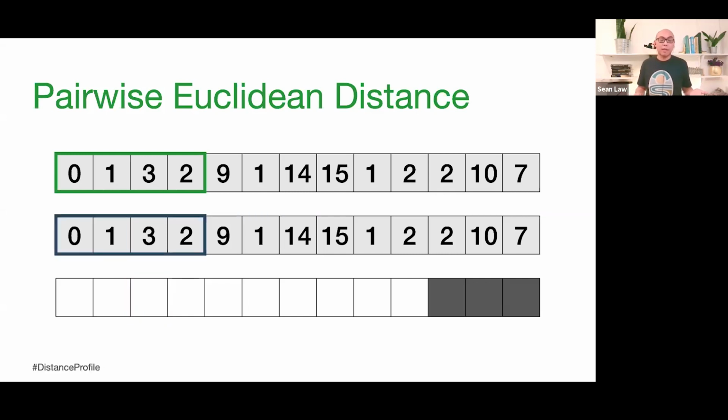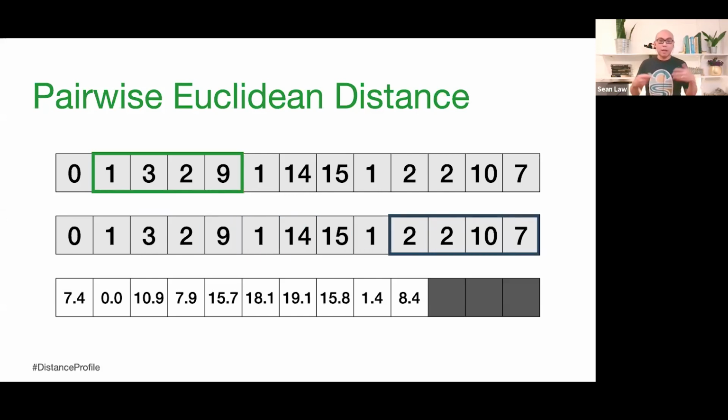Then what you would have to do is say, okay, let's shift over our green subsequence by 1 and do the exact same thing again. So compute the distance between green and blue. Done. And we keep doing this and sliding the blue one across again. And we get another distance profile that is specific to the green one. And we're basically asking, is the green one conserved somewhere? And obviously we'll throw away the self-match and scan along the distance profile and find that, hey, there's one over here with a distance of 1.4. That's smaller than the first subsequence that we looked at on the last slide. 1.4 is pretty close to 0. And if you visually look at these two, the first numbers are the same.